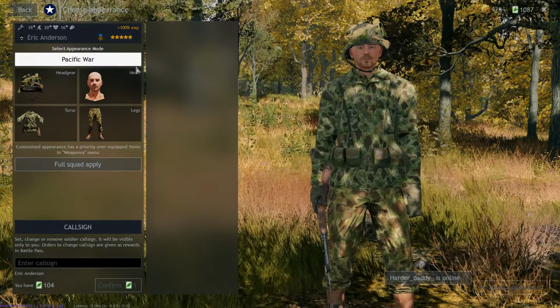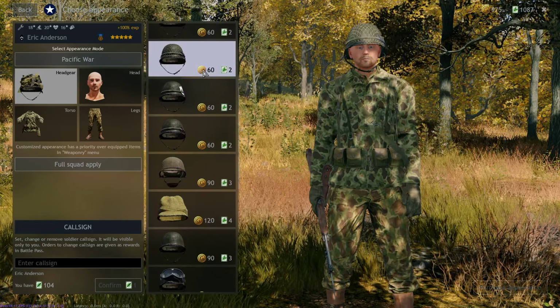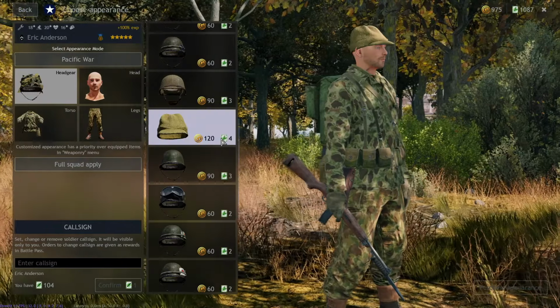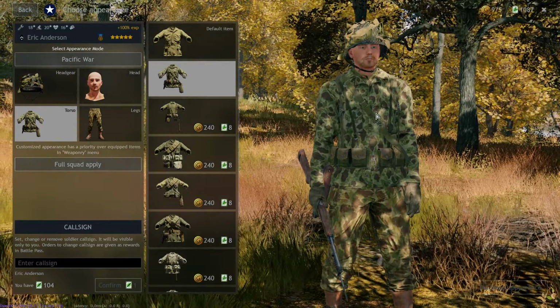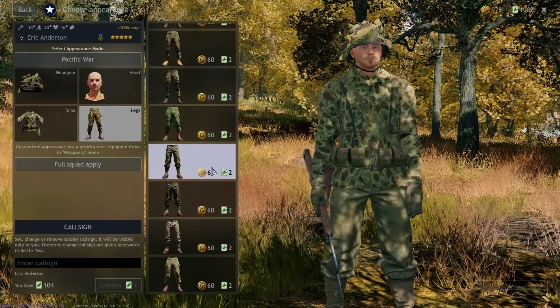Also, not all items are the same price. Some are more expensive than others. You can get a cool looking helmet for 2, or you can get a Gopnik head for 4. And on the main body stuff, it gets even more expensive because this thing that I bought costs 12, and these cost only 8. So yeah, and legs and so on.